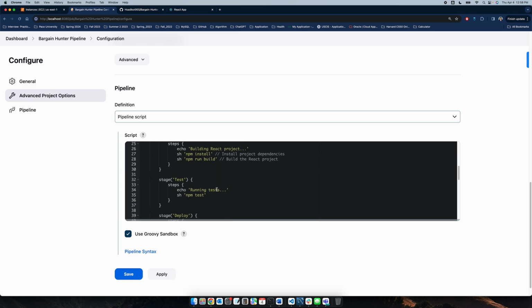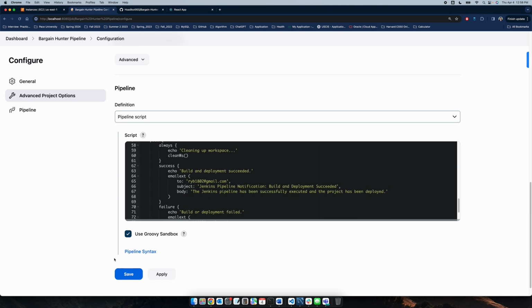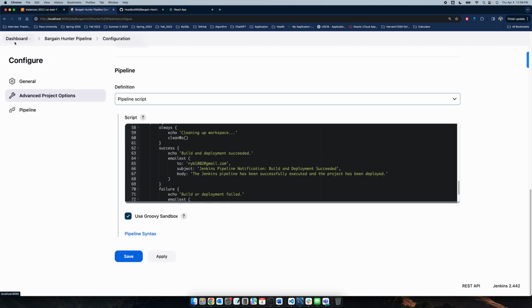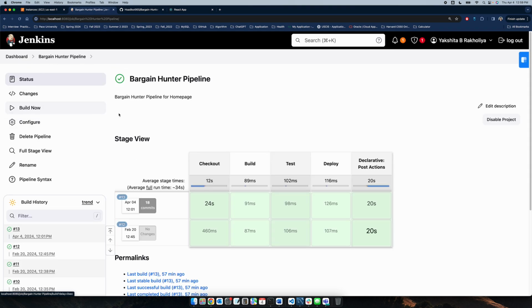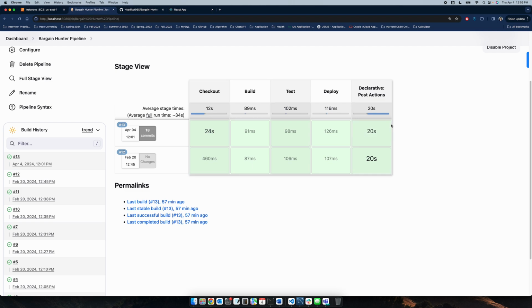Then I have a test script and deploy script. After this script, when I build, you can see it after successfully finishing the pipeline.